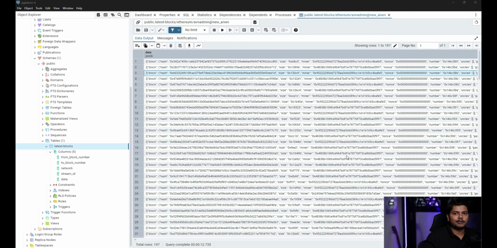Otherwise, how will you know that the algorithm you have written, or the algorithm that people are using for trading or any other thing, is actually working in a proper way or not? But with the help of this data, we can do that.